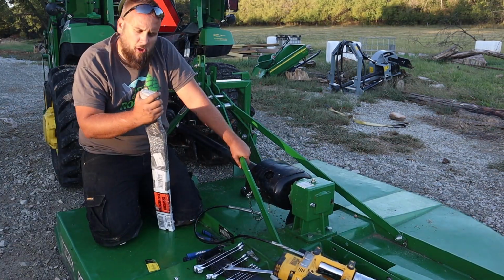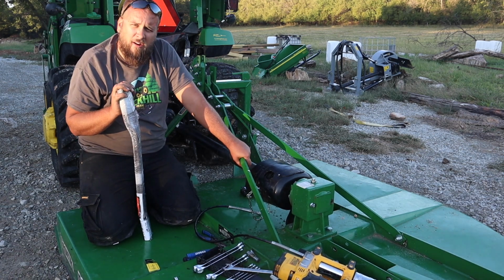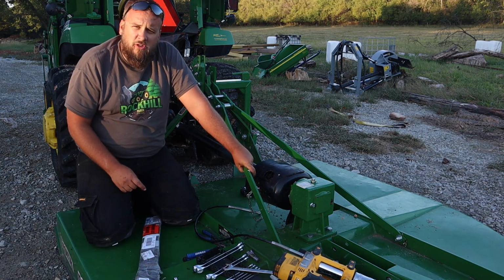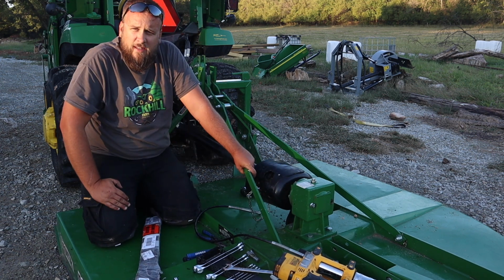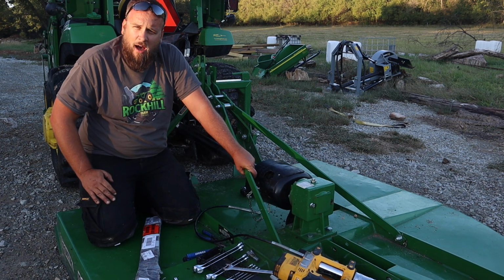I did go get some new blades for the bush hog because I wanted to be able to compare how much these are actually worn out. I've still got two jobs here. One being changing the blades, sharpening the old blades. The other job is to change the oil in this. But I'm running out of daylight, so I'm gonna take this up in the shop and finish in there.